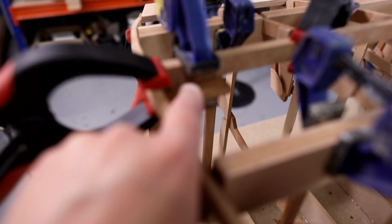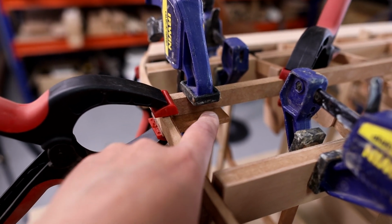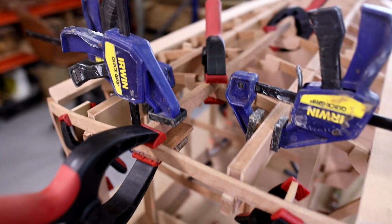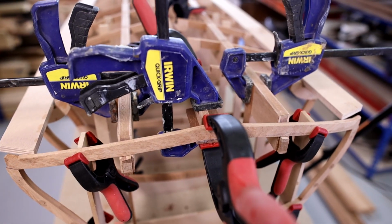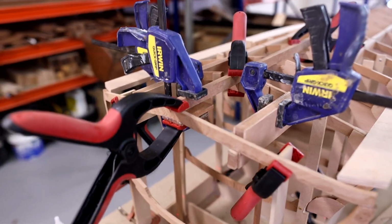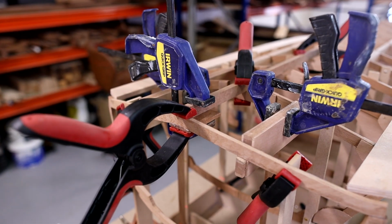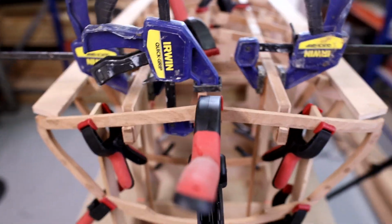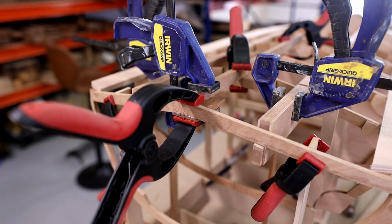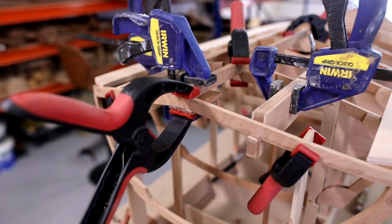That's given me the correct height for the pad on the keel there, on the inner face of it, which the keel's going to sit onto, and it also helped me to get it nice and straight down the length of the boat, and it gave me a little clamping surface just to pin it in place whilst the glue set up. Obviously you're going to be doing this with epoxy on the full boat. I'm doing it with super fast Mitafix glue, so I'm pretty quick, but that's fixed in place anyway. So now we can take out the temporary batten, we can drop the proper keel in, and we can start to mark our cutout for the real keel, which is going to come through the transom framing.